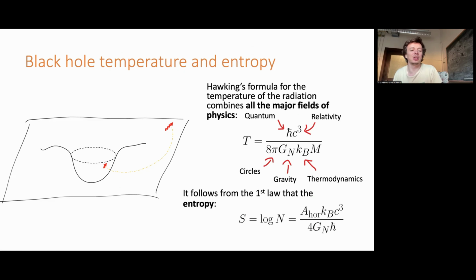And if we believe that Bekenstein was right after all, which certainly looks a lot more compelling now that we've found black holes have a non-zero temperature, then we should expect that, like any thermodynamic entropy, this should be counting the log of the number of states that the black hole can be in.